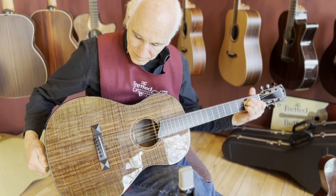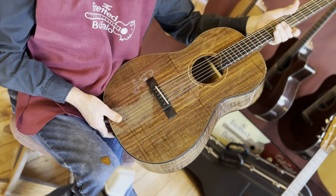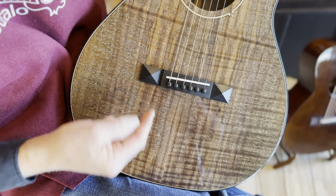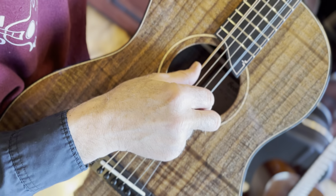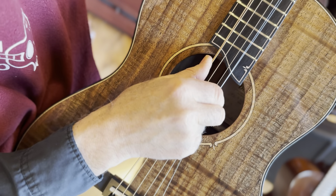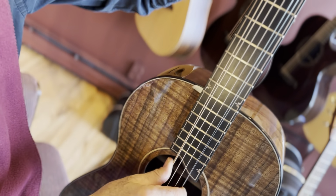Come on in and take a look at this thing. Well-appointed guitar. Let's start right here. Ebony bridge, pyramid bridge, ebony pins, ebony fretboard. That's gorgeous. And look at that inlay at the 12th fret. It's gorgeous.